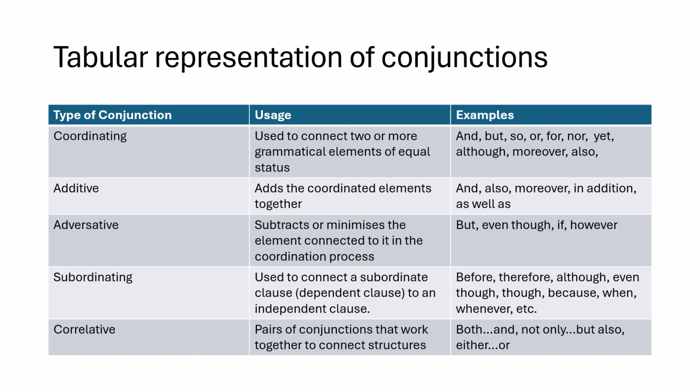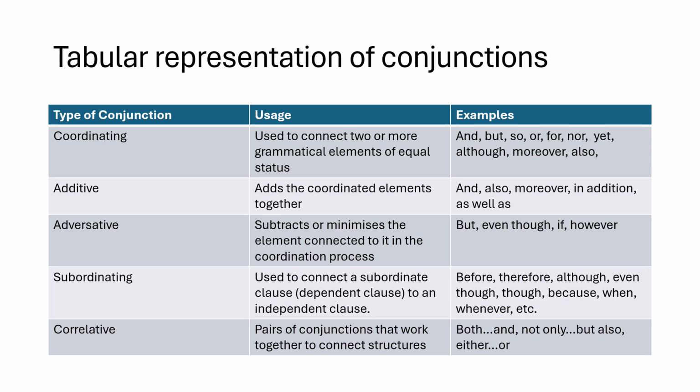But we'll see a further division now. When it's additive, that means the coordinated elements come together and there's addition, there's an increase. So let's do it like and, also, moreover, in addition, as well as. This one's like they add and make the content or the semantic content of the structure to be like more.